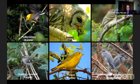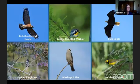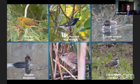Couple of slides with just mosaics of photographs of birds that people have taken along the creek. We have birds that feed on fish, birds that feed on insects, and a lovely barred owl here with a crayfish it has caught in the creek. We have raptors, a number of different kinds of hawks, Mississippi kites, bald eagles. Again, a few more warbler pictures. Belted kingfishers, who of course depend on fish.